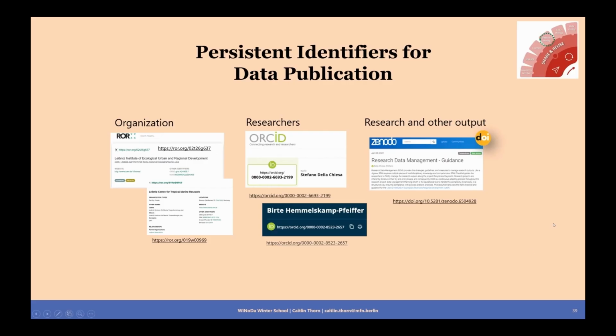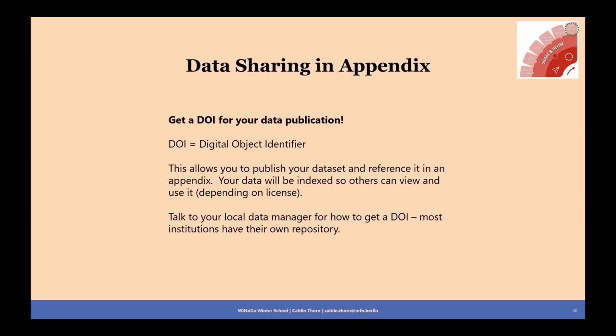You can also get a DOI for research and other outputs. A DOI is a stable digital object identifier, and you can publish many things with one. For example, your data set or posters from a conference, your other publications you create, you can give them a DOI so that they always have a stable link to come back to. If you're writing a research paper, it is a great idea to get a DOI for your data.